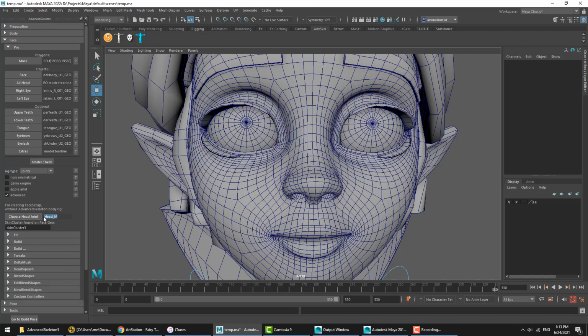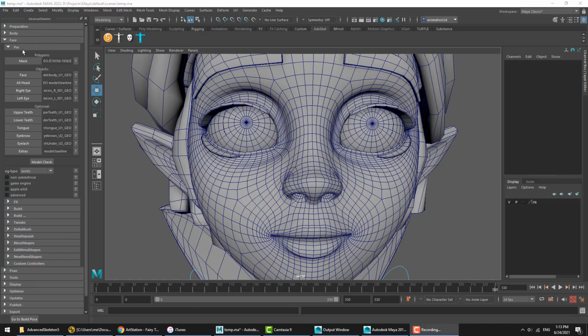The only thing the Advanced Skeleton face setup is going to need to know is what is the head joint that is currently deforming the head. So you just need to select that joint and choose head joint. It will store that information here, and it will automatically detect the skin cluster used on the face and save that information here. So that is completing the pre-section.